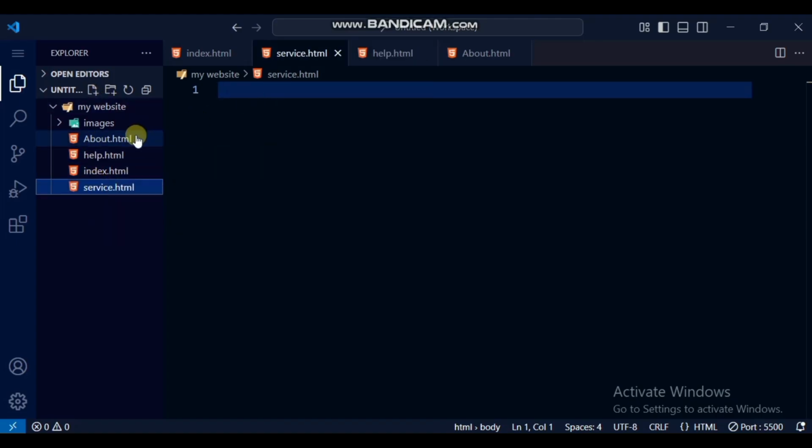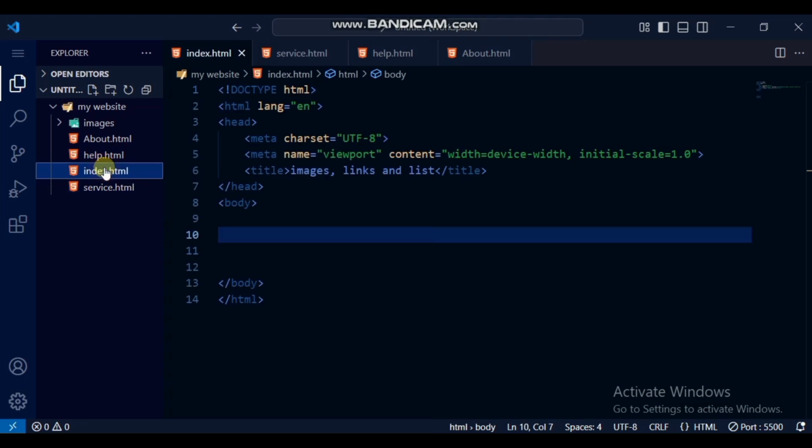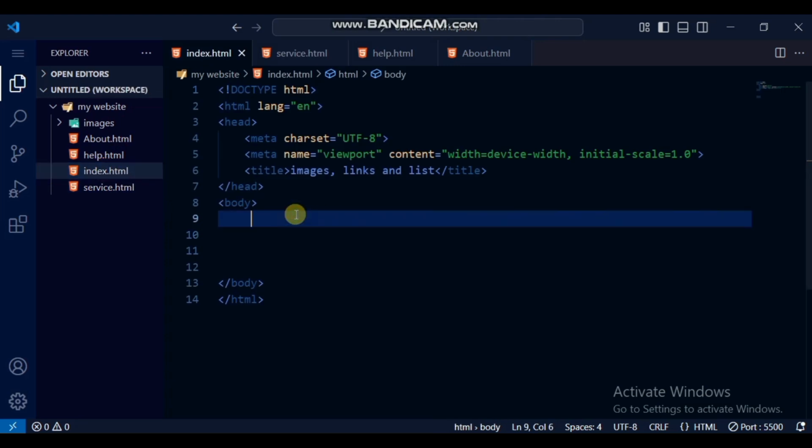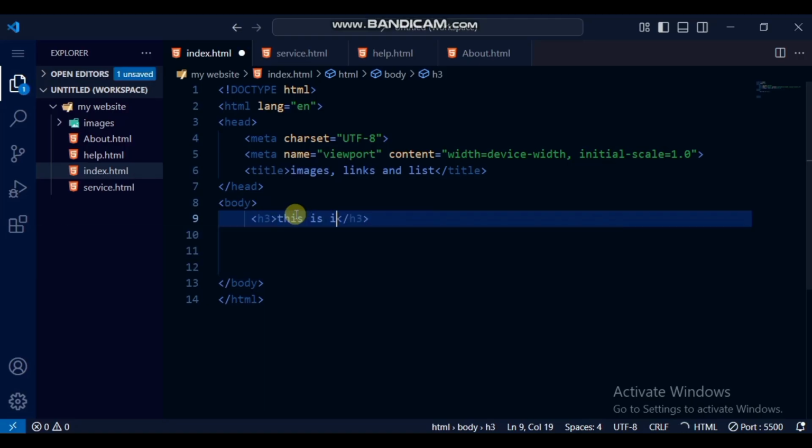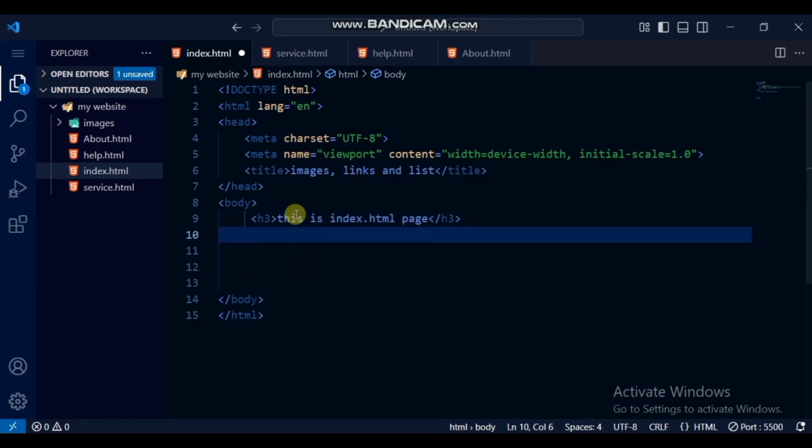We also have 4 different images. The images are held by a folder called images. Let's start with the index.html file. Here, we already have the basic HTML structure. We're going to start by inserting an h1 that says, this is index.html file. Now, below it, we're going to have a paragraph with basic text that says, you are welcome.